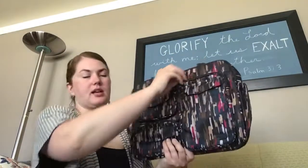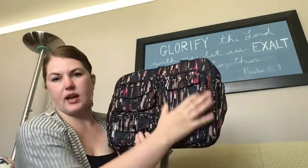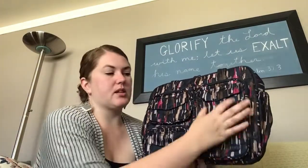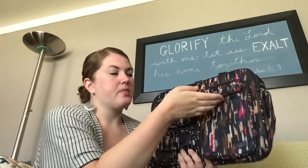This long one goes all the way down to the bottom, and this long pocket goes all the way to the bottom as well. In their promos that Lug does, they put their wallets in there and it fits a nice size wallet very easily. So I think that's what I would plan to do — stick something like a wallet or even a little small cosmetics case right in there.